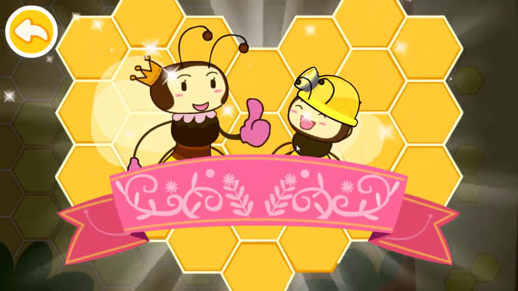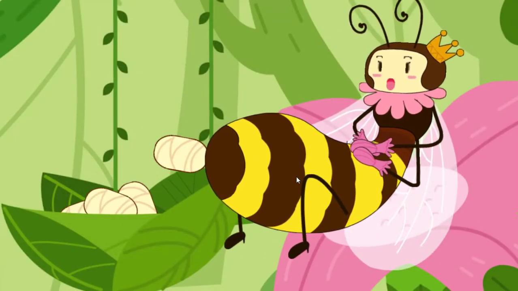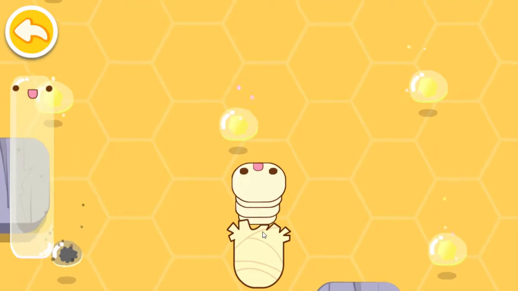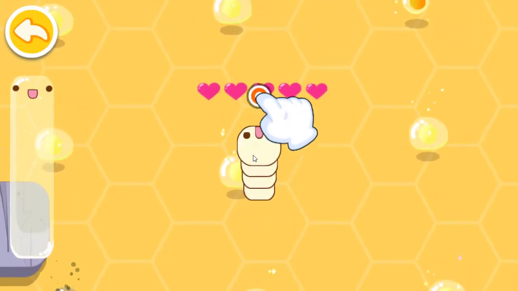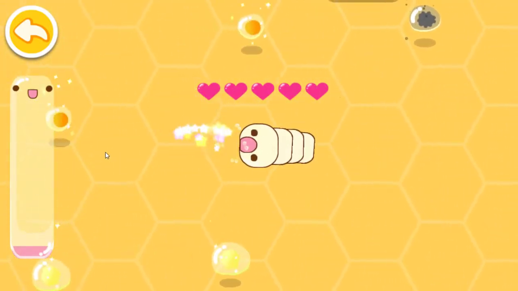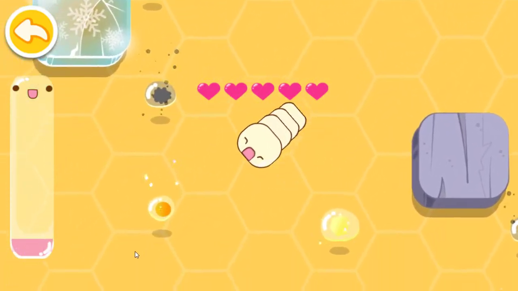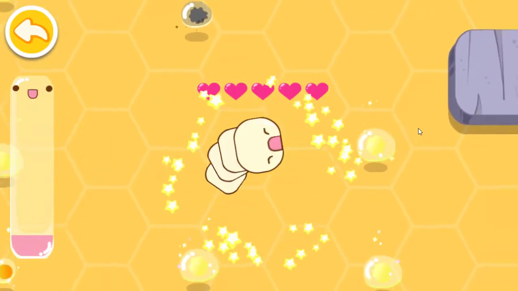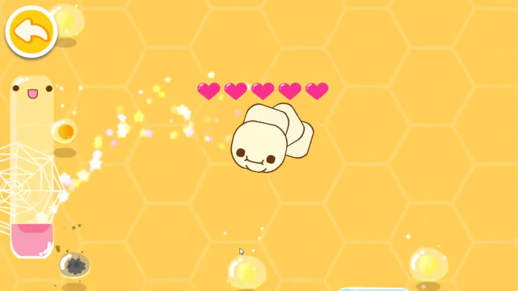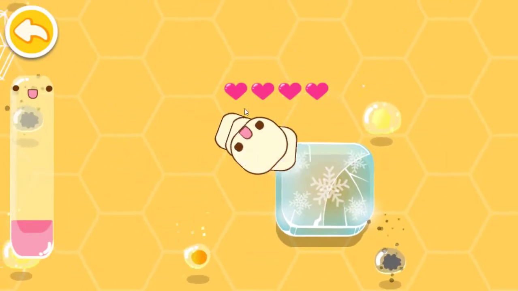Builder. I'm the queen bee. I'll have lots of children. Drag the baby larva to the food. The ice will freeze the larva. Be careful.